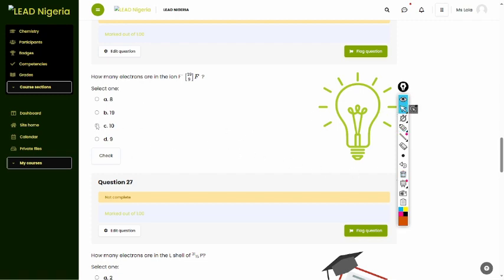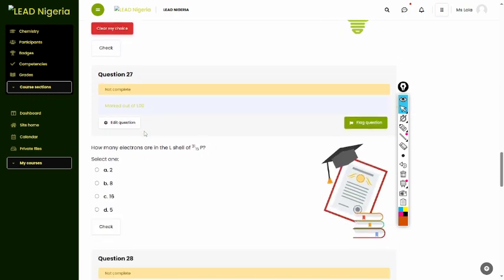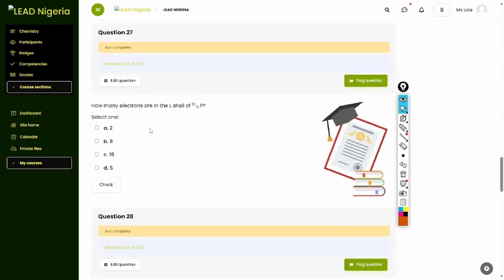Okay, so C. How many electrons are in the L shell of phosphorus? So phosphorus is the 15th element. Now in this case, L is used to denote the principal electron shell. We can also use the integers 1, 2, 3, 4. But before 1, 2, 3, 4 was used, the letters K, L, M, N, O were used.